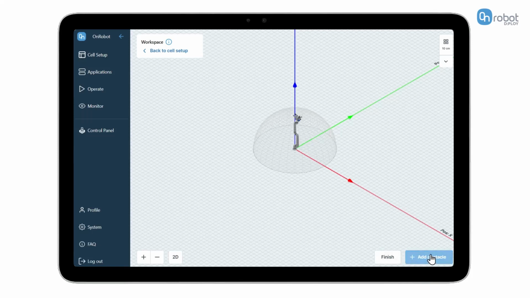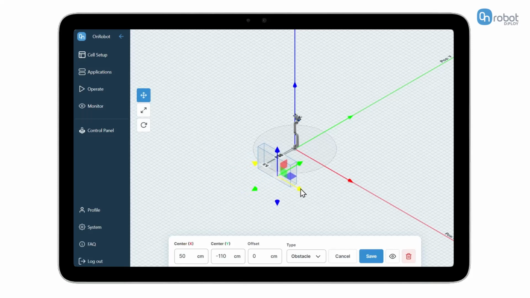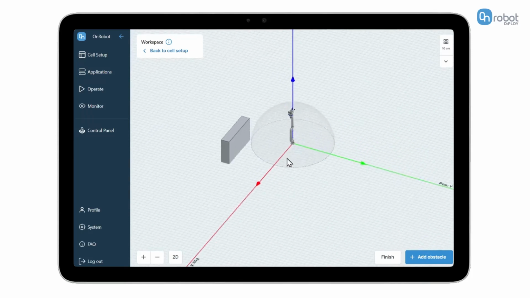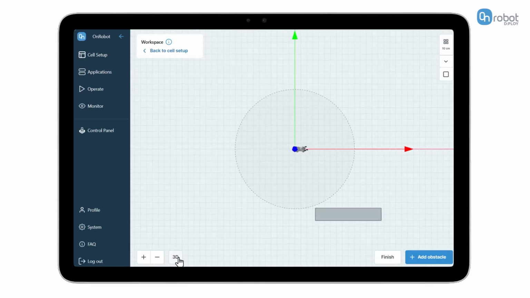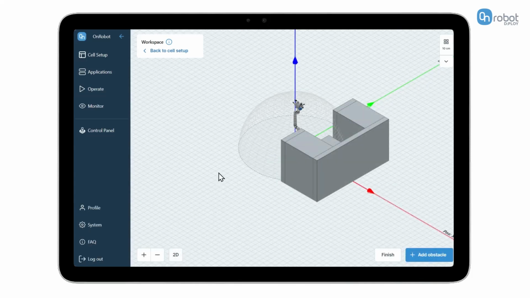To add a boundary, simply add an obstacle, resize it, and position it following the direction of the robot or world axis. Not all physical objects need to be added, just those that look in the way of the robot when moving from one position to another. We don't have to worry about how the robot will get around the obstacles. That will be handled automatically by Deploy. For this CNC sample application, we just added the front sides and the interior of the machine.